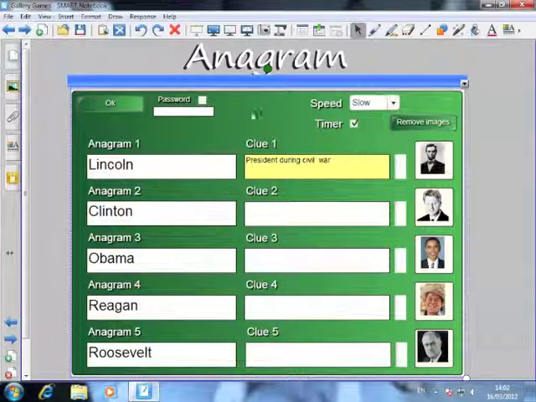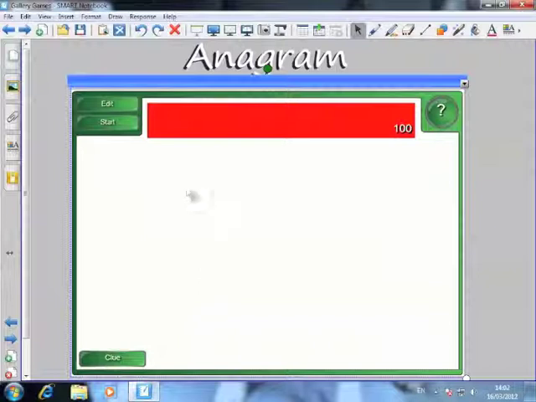Very cool. Okay. The speed, you can also change how fast or slow it clicks down, or whether or not you even have a timer, because it could just be like, no pressure, let's just work on our vocab words. Very nice. I like it. Me too. All right. The anagram. Moving on.